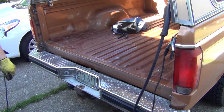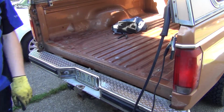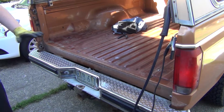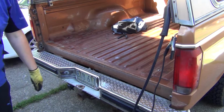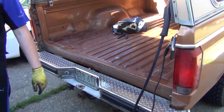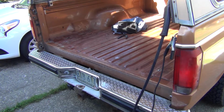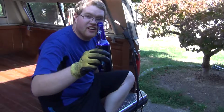I'll leave that. I'll get a nice flapper disc actually. We've used that to take down the middle. Get a few of those. Take it down to where it's smooth, weld it if we need to again, and so yeah, that's what I'm up to. For those of you working on your pickup trucks, don't forget to have a beer.